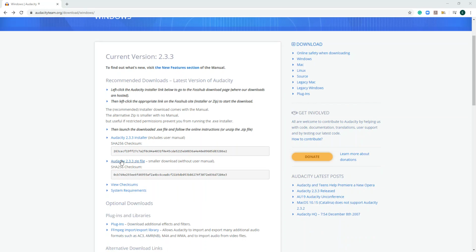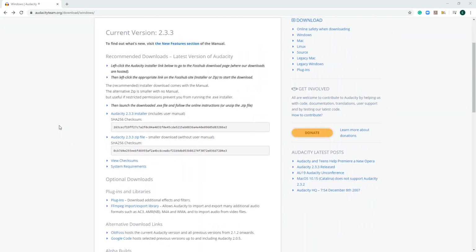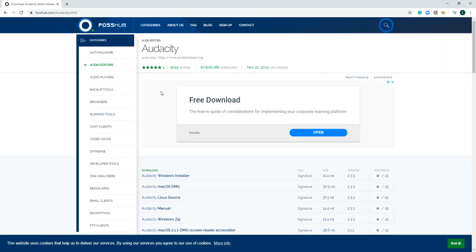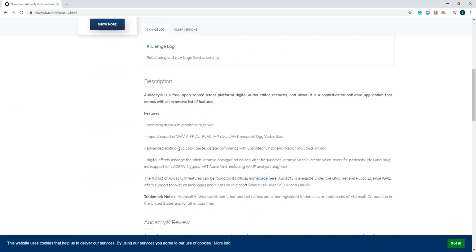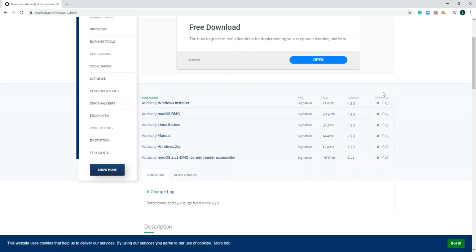Okay, we're back on the recording, but I forgot to tell you that once you're here, you want to select your operating system and then go into the installer file, which is this one, which includes the manuals. This is the manual, supposedly. Now, don't click on these because these are ads, so you can see that they're ads.